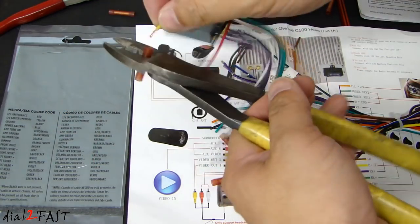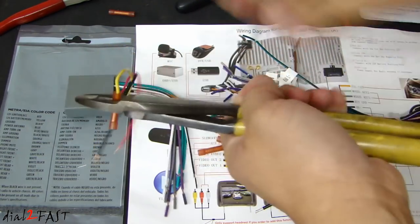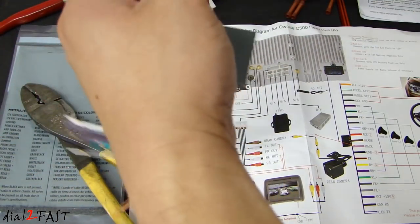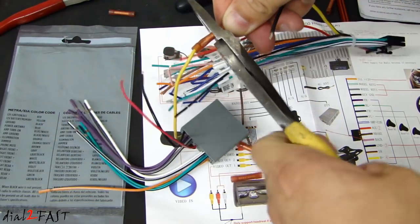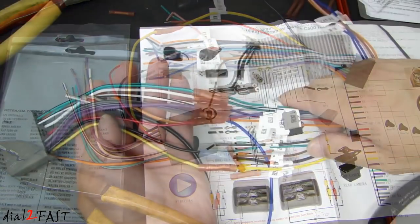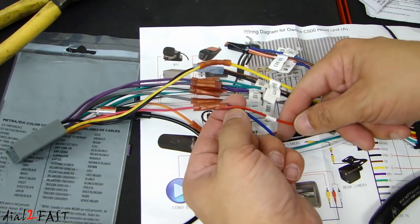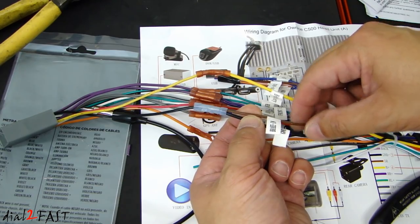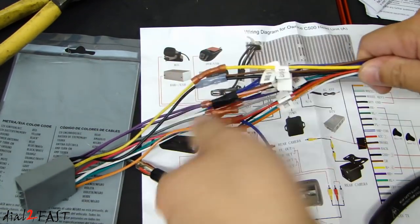For these connections I'll be using butt connectors and a crimper. Basically, put the wire into one end, crimp it down, take the other wiring harness, put it into the other end, crimp it down — so that one's done. Here I've connected all the wires. On the antenna, there's a blue wire you need to connect to 12-volt ignition. There is also a brown wire, which is a brake wire from the stereo unit, and you need to ground that — that's why it's tied to the ground. Now we need to put on a couple of tie wraps and tidy this up.